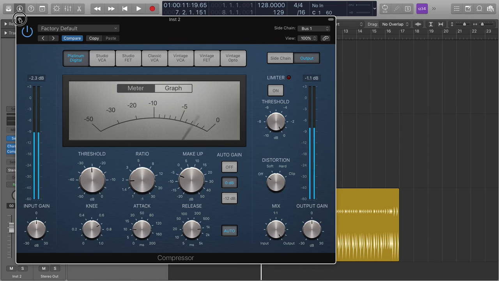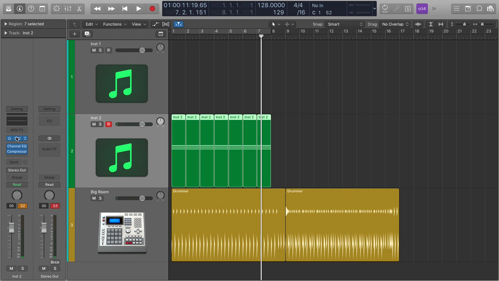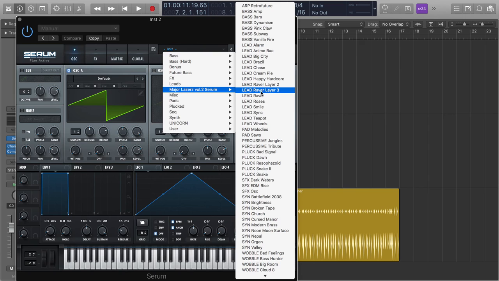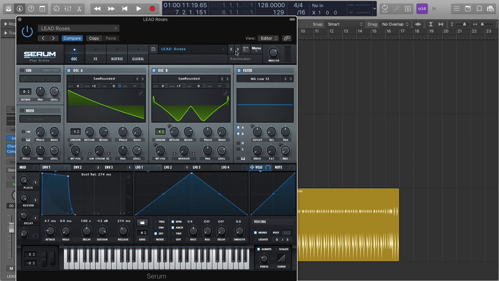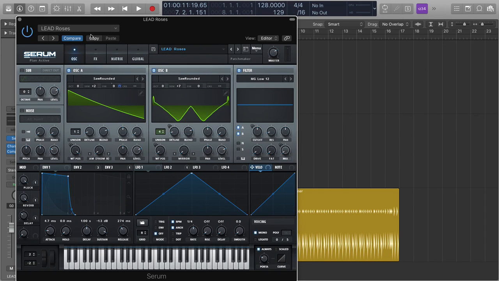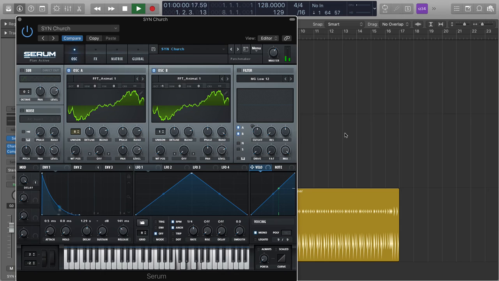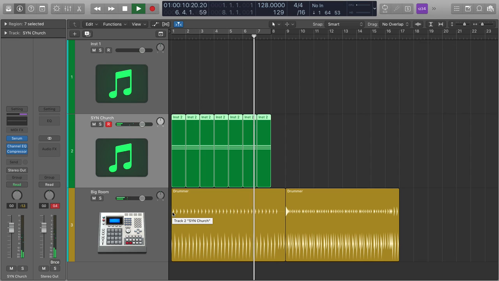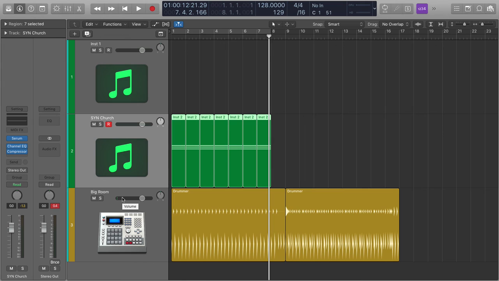I'm just trying to find a decent setting so we can hear a little bit better instead of just a sine wave. I'll put in my new Major Lazer pack that I scored from ADSR. Let's find a cool sound, not a lead. Let's go to church. I'm trying to save your ears, so I'm not blasting it through my KRKs just quite yet. Just trying to find a decent sound.